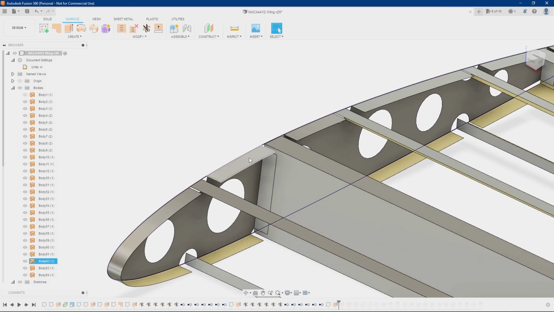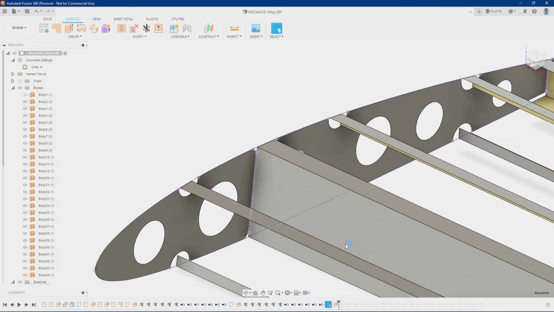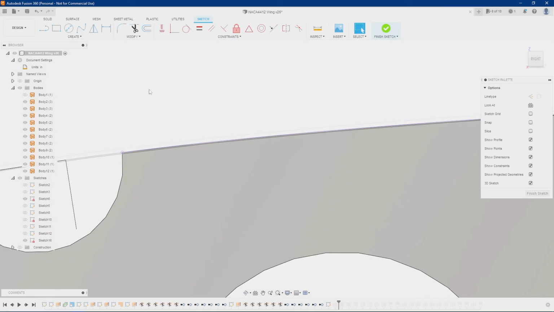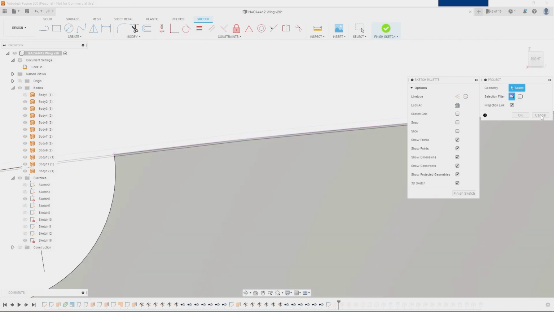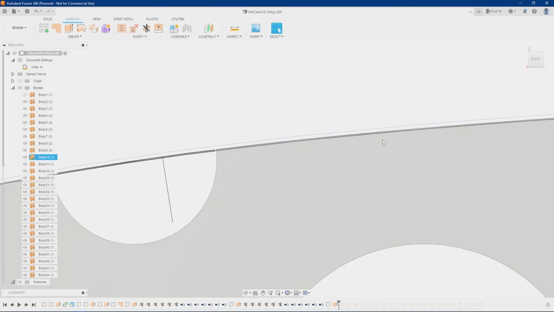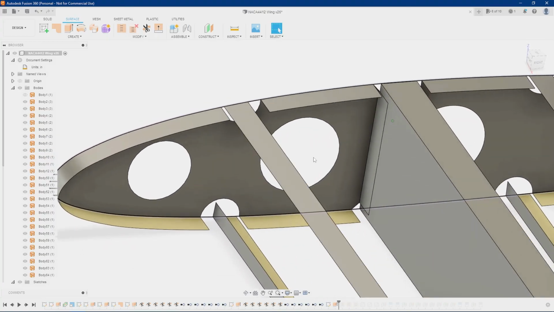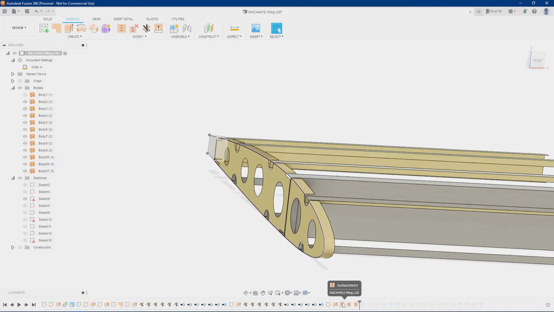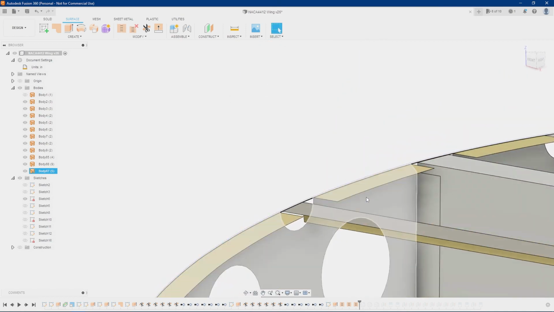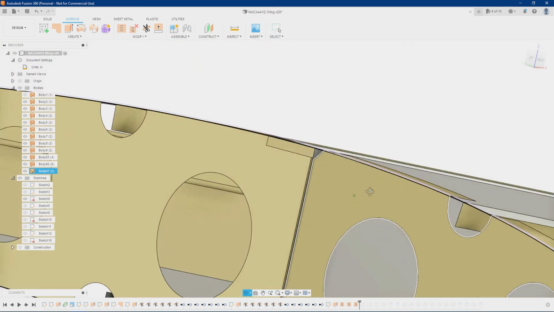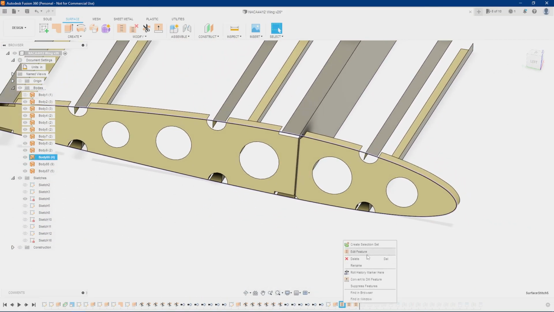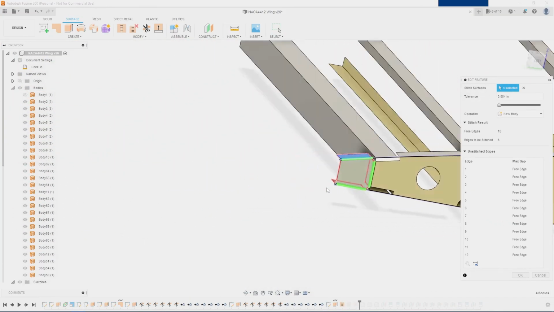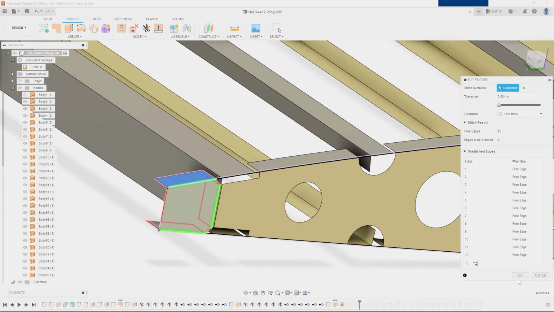So for these extrudes, I use this tool right here. Where is it? Create, and then project/include, and then project, and then you just select the edges that you want, and that creates that edge in the sketch that you can use to extrude. These features are to stitch those new extrude surfaces together, because when you extrude, they're not combined into one solid surface. They're all separate surfaces. So the stitch feature, if I do edit here, you can see it just connects them all together.